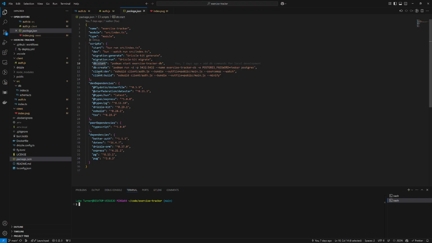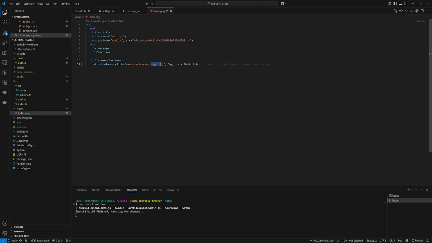We need to actually run this client dev command as well. So let's do that. Bun run client dev. This is actually going to recompile that TypeScript or JavaScript file. I suppose it's not actually compiling it because the file is JavaScript to begin with, but it's bundling it for the browser.